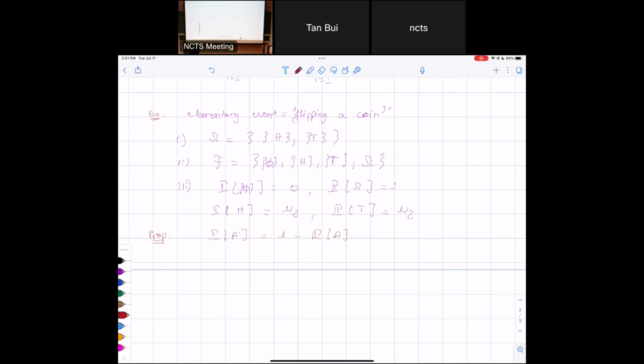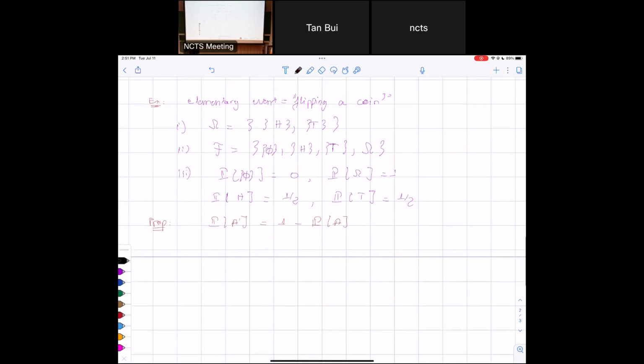Very easy, but it actually requires us to apply one single thing. So, for those who haven't seen it before, why don't we just do a proof for this easy thing? Notice that A intersect A prime is equal to the empty set, and A union A prime is equal to omega, right? All right.